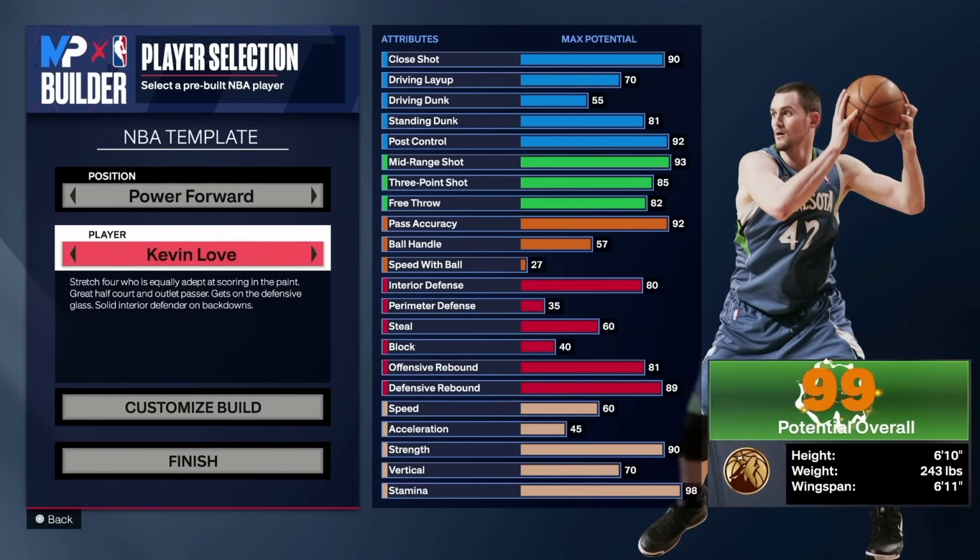Kevin Love was also a good one I wanted to show you. This is a good little stretch build that got some playmaking. I ain't gonna lie, this might be the best one. He's slow though. Look at that speed. That speed is atrocious, but he got a decent rebound. He got good passing. He can shoot, and he got post moves. He can dunk. Yeah, so this Kevin Love one you also can't go wrong with, man.